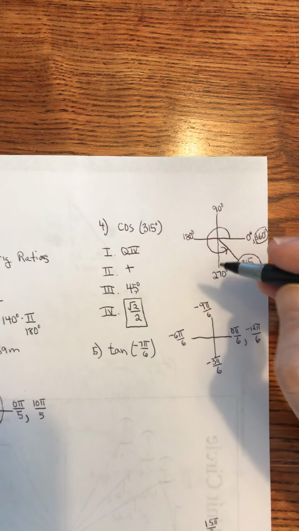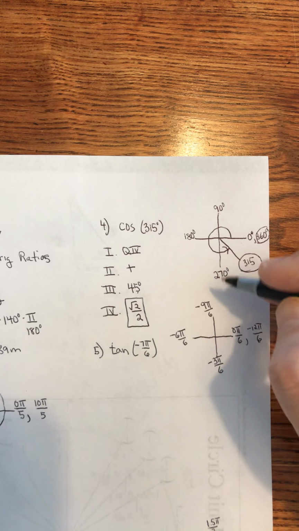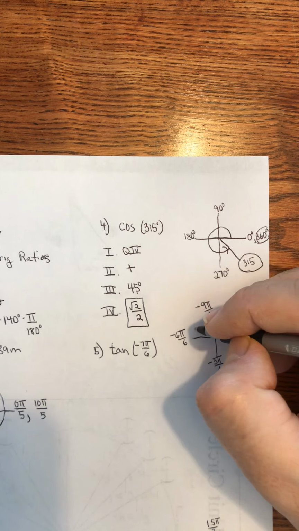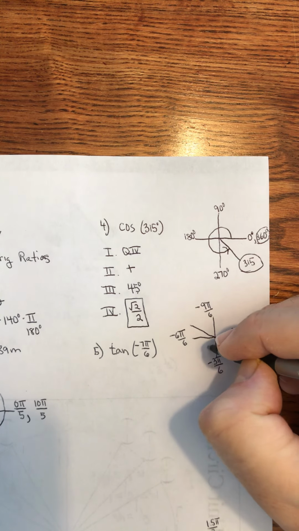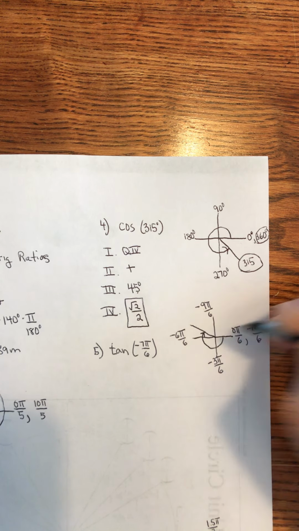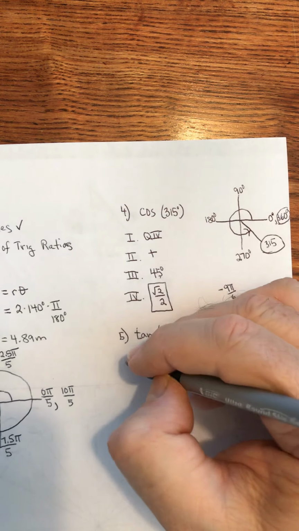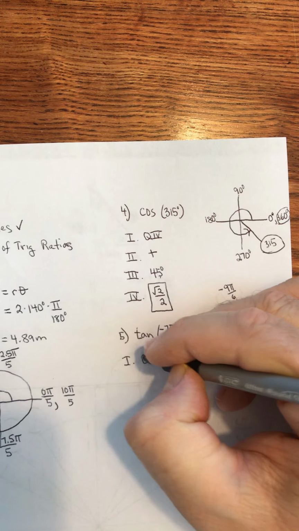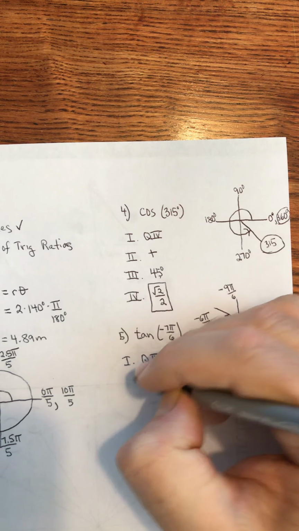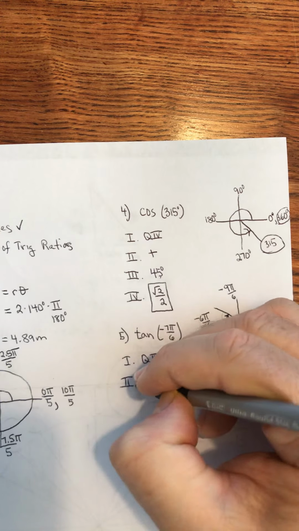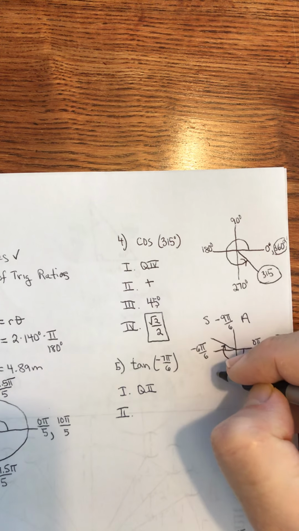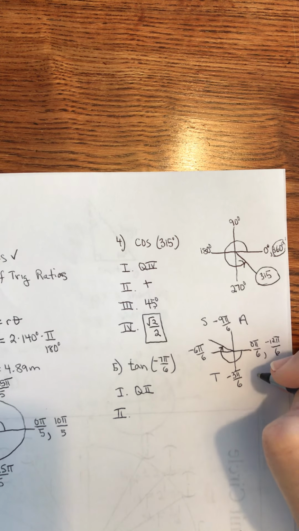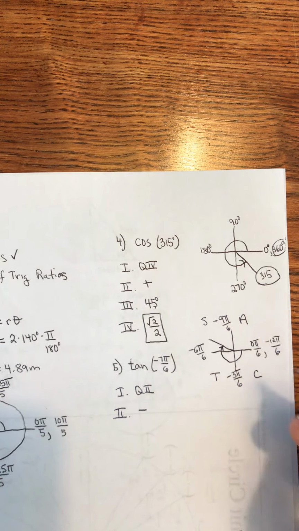So where is negative 7 pi over 6? It's between negative 6 pi over 6 and negative 9 pi over 6. So again, because it's negative, it's in this direction. This is quadrant 2. I know in quadrant 2, as in all seniors turn crazy, only the sine is positive, so the tangent is negative.